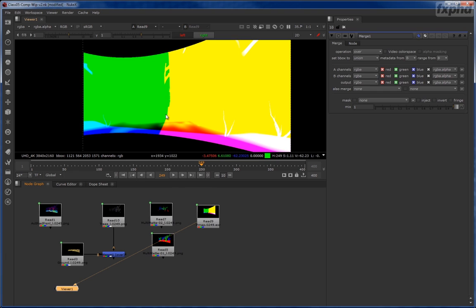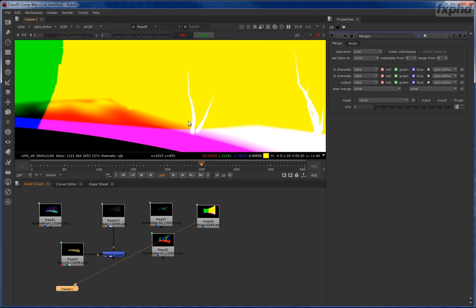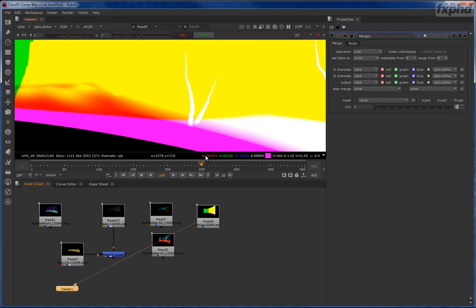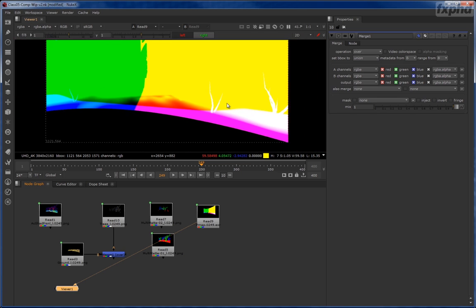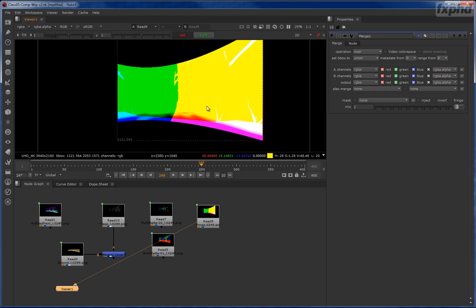And then lastly, this is the PMAP pass. And I want you to see the values down here. When I hover it over here, you can see that some of these values go into the hundreds. I got 165 in red, 170 in red, and it keeps going on and on and on. And what a position map is, for those of you who don't know, is that every single pixel represents the X in red, Y in green, Z in blue, XYZ coordinate of that rendered pixel for pixel.